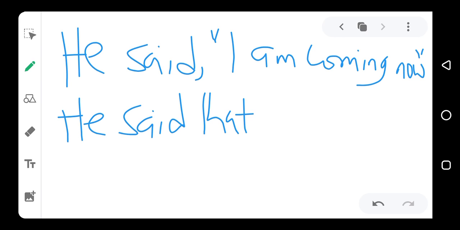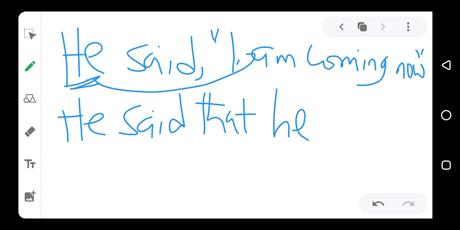Now, the pronoun in the reporting part is "he," so it is going to replace the "I." The verb "said" is past tense, so we are going to change this verb to past tense also. Past tense of "am" is "was."